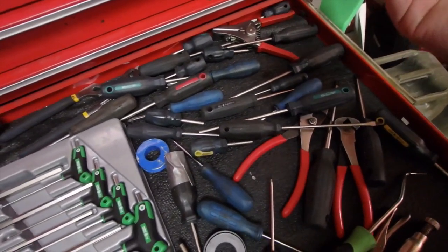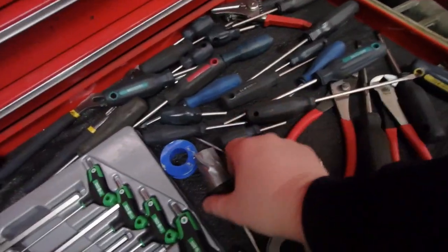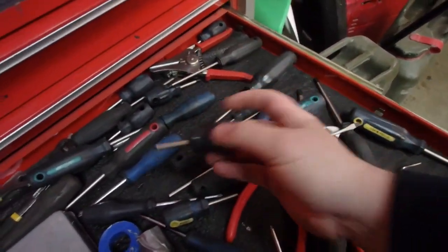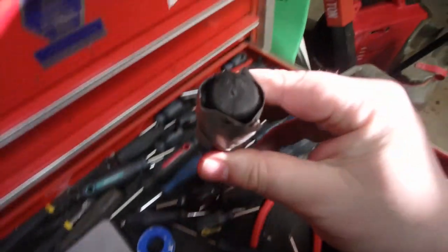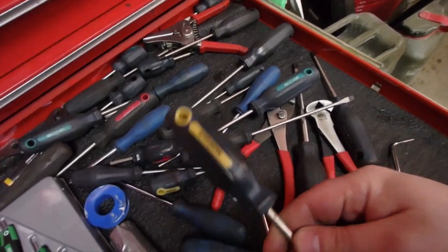Pretty much disposable. Now the thing is, as you can see right here, with these being in the trade, once they get absorbed with oil and stuff and it starts breaking them down, I think this one's taped up because it's all cracked up. But that's what happens when you buy no-name drivers, is that once they get absorbed with oil.